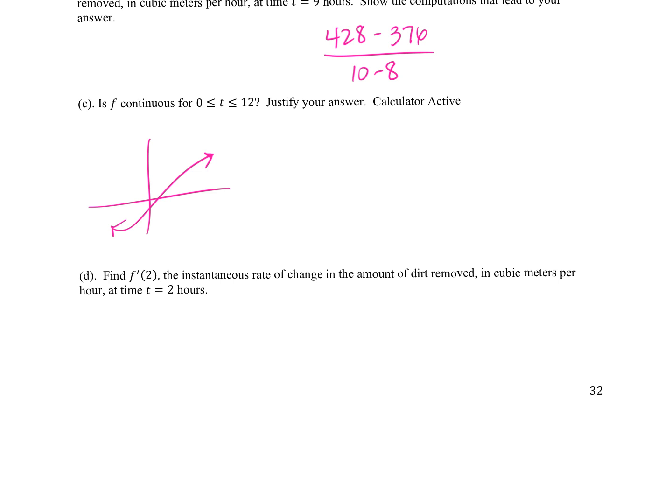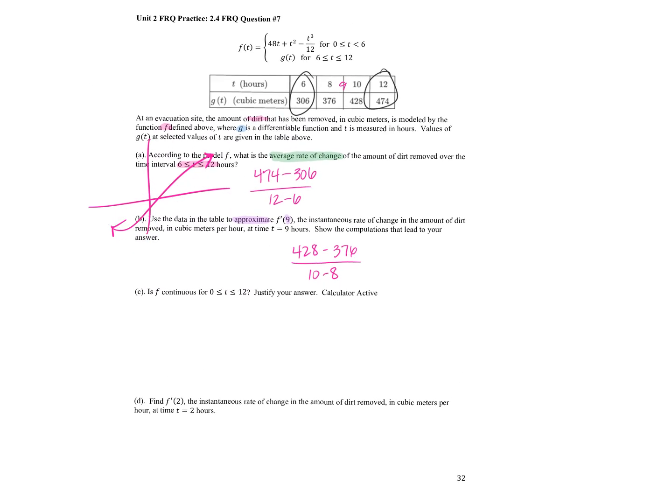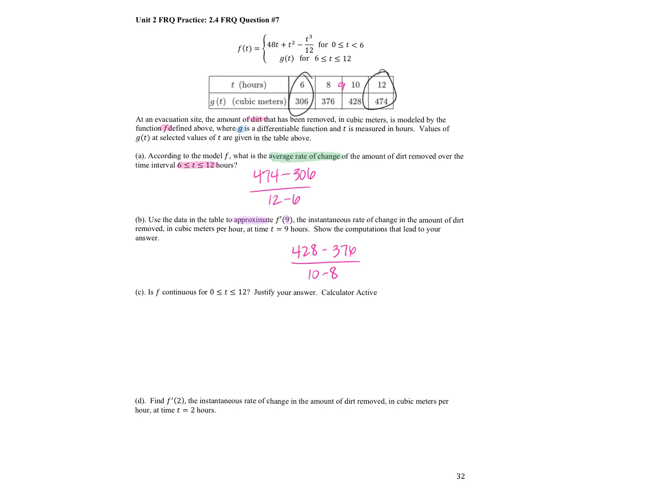So if we go back to the one thing that was continuous, the limit here has to equal the value of the function, meaning that dot has to be plugged in. So it says between 0 and 12 is my function continuous. And all that means, you guys, is we got to go up and look at our function. Between 0 and 12, where's our only potential break? At 6. So we got to make sure the limit from the left of 6 equals the limit from the right of 6. Let's start with that.